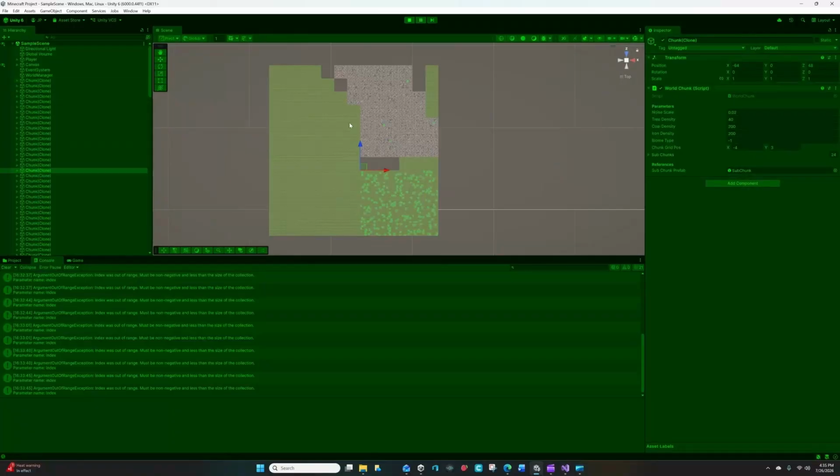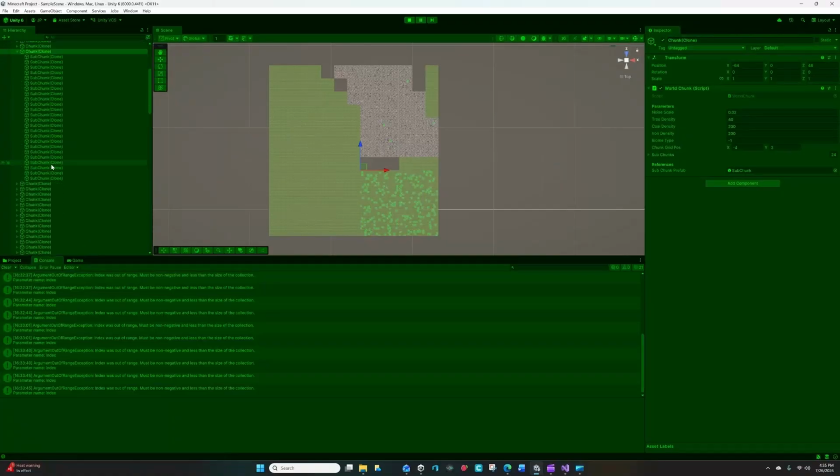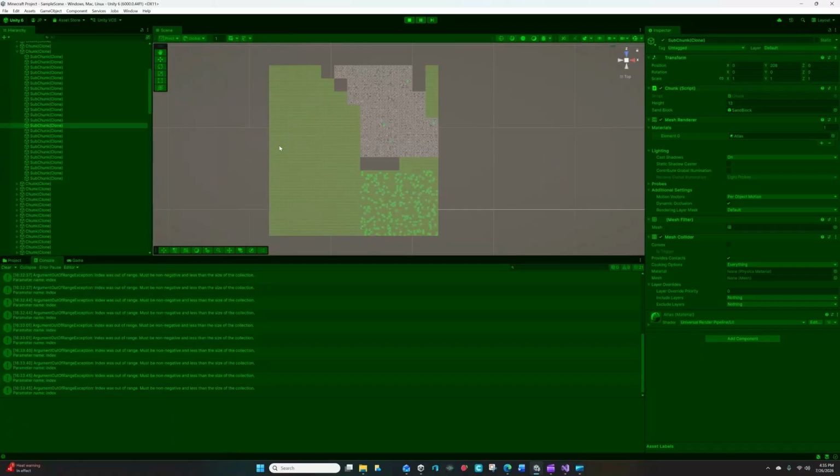The chunk exists. Its biome type is intermediate biome, which is good. It just doesn't generate terrain. Or does it generate terrain? Okay, we can actually check that. So subchunk, give me this subchunk. Does it have a mesh? It doesn't have a mesh. Okay, I'm going to go through all these to check whether any of them have meshes. Is it generating a mesh? Doesn't look like it.